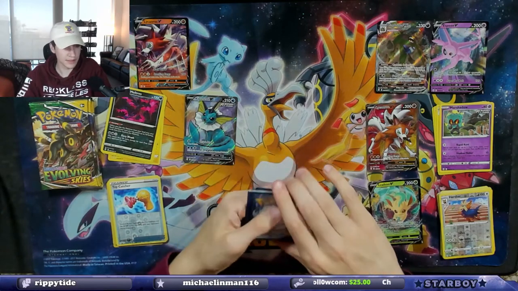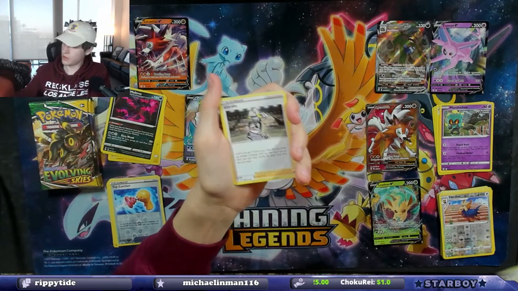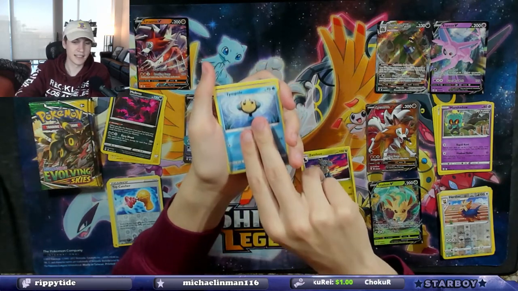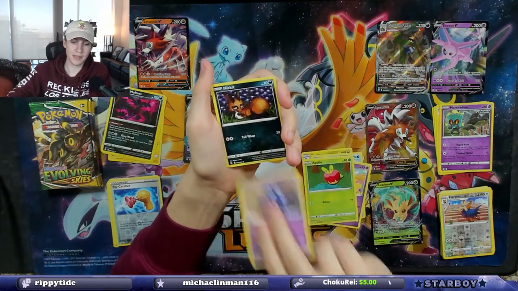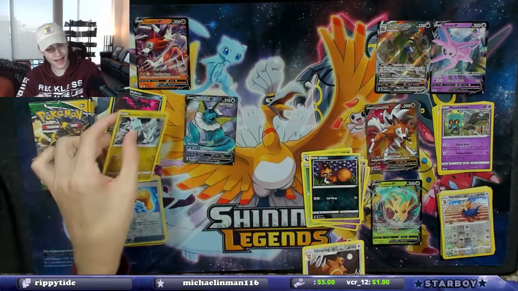1, 2, 3, 4. There's the energy. Snowleaf badge. There's Gordy. Is he going to pop up again? As well as Timburr, Cutiefly, Applin, Sableye, Nickit, Ursaring Reverse Holo, and a Kyurem Holographic.